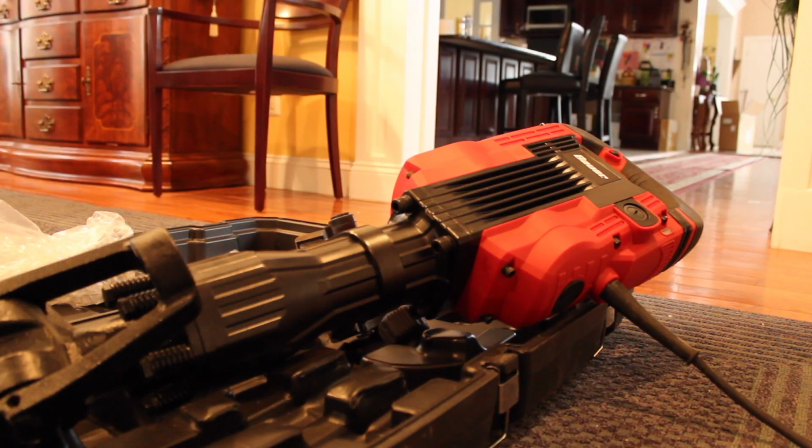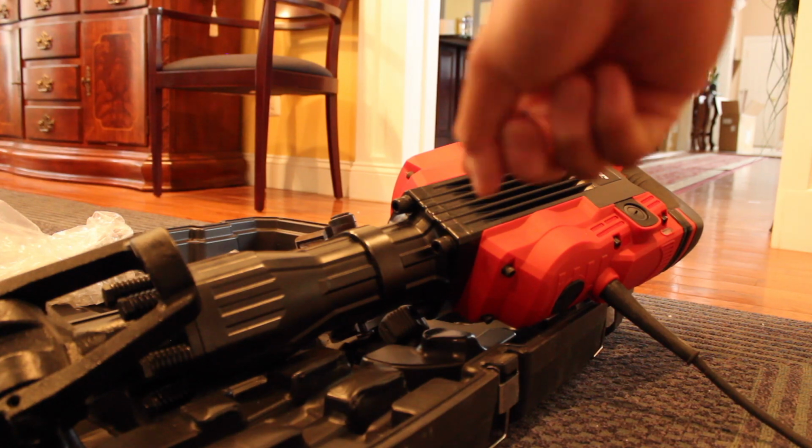So if you find yourself in a situation where you have to break some concrete, but not on a daily basis, I would go ahead and opt for this 35-pound demolition hammer from Harbor Freight. Not too bad for $350. Pretty good. So do yourself a favor and pick that up. Or you know what, go to Home Depot and buy the DeWalt one. That's $900. Do that, and you know, we'll have a competition. You'll probably win, but I'm sure this thing will put up a fight.